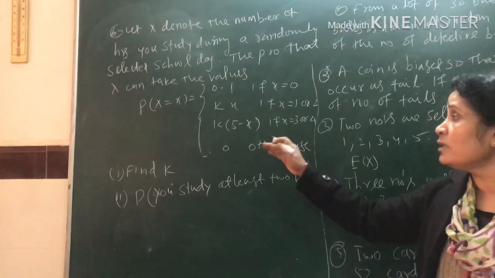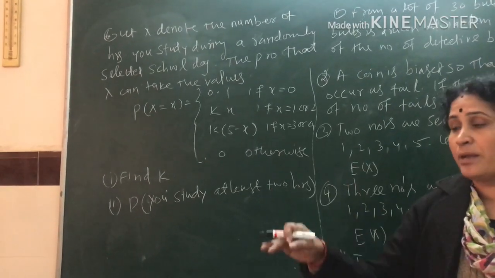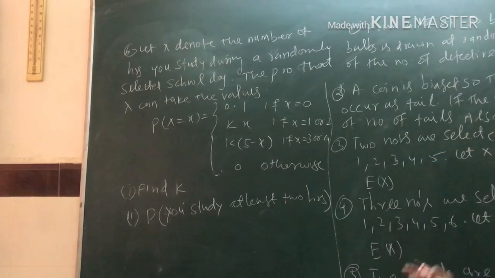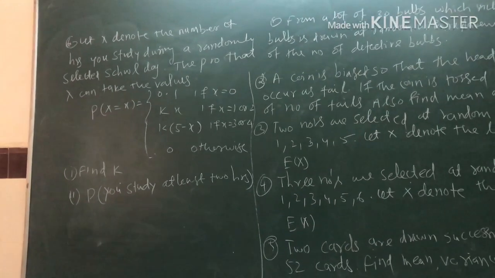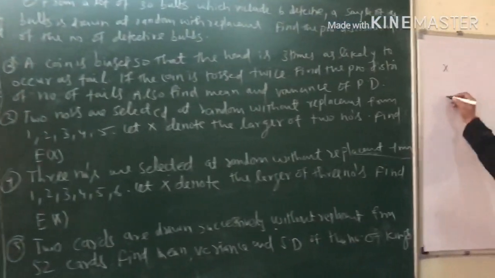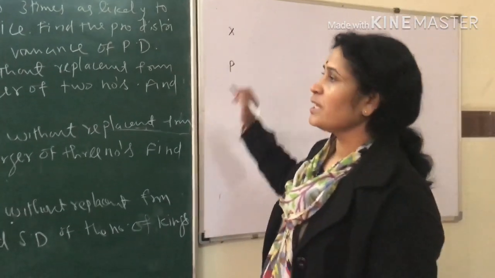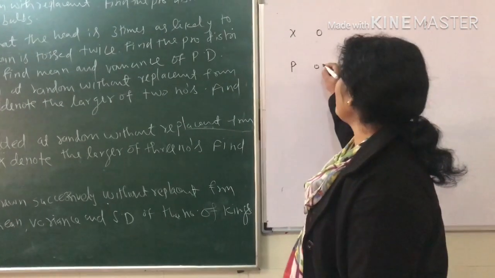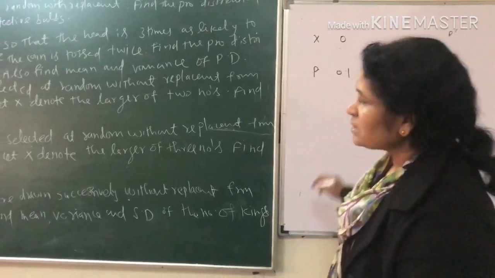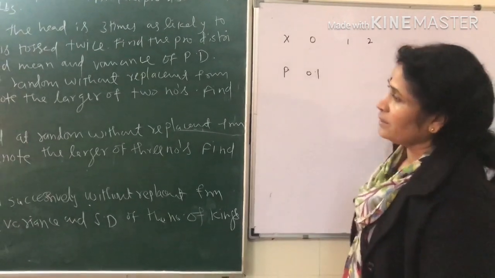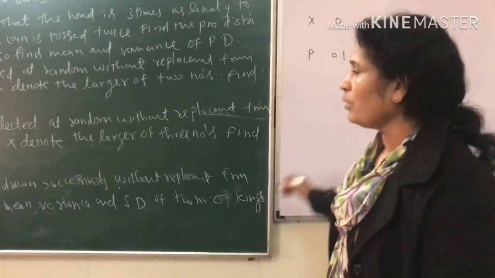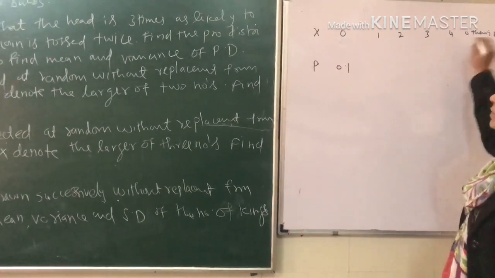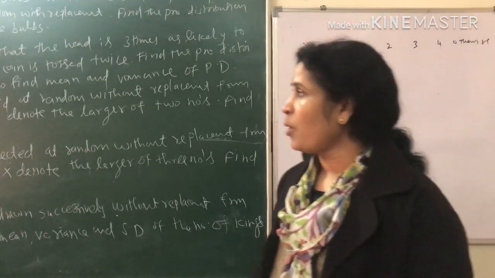Now, let me convert this question into tabular form. Whatever we are writing as probability distribution, in that form I am converting this question. Now, see here, this is x and this is p. X is how much, they are saying, the random variable? 0. Now, what have they given for 0? 0.1 probability. Okay. Now, x is equal to 1 or 2, and then they have given 3, 4, and then otherwise. Okay, fine. Now, for 0, the probability they have given is 0.1.